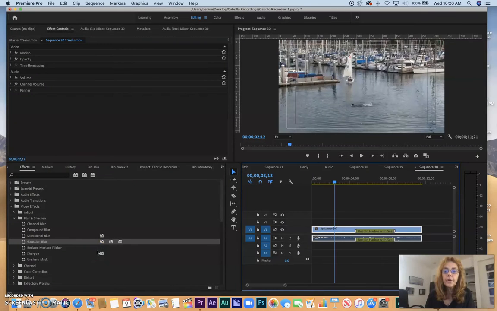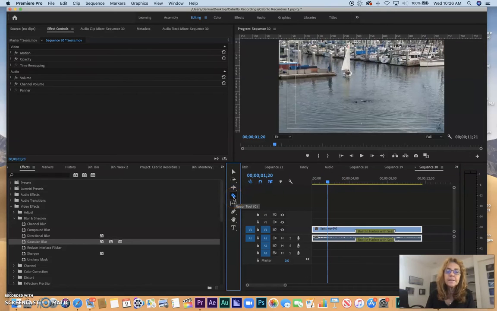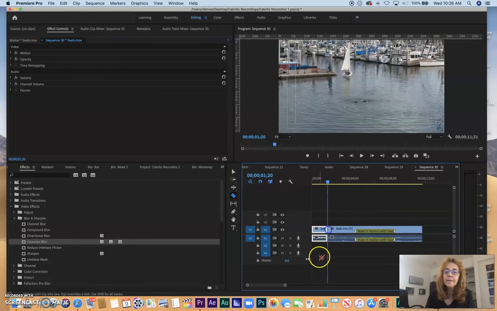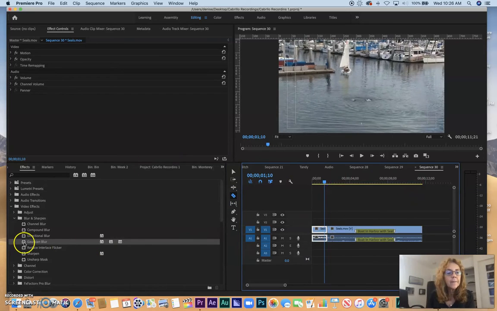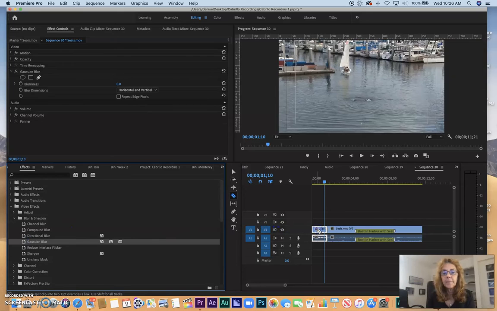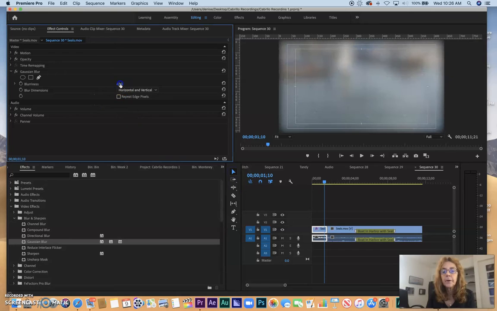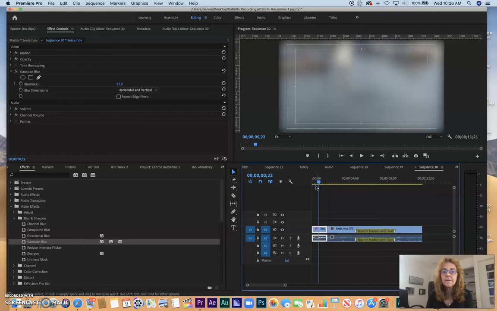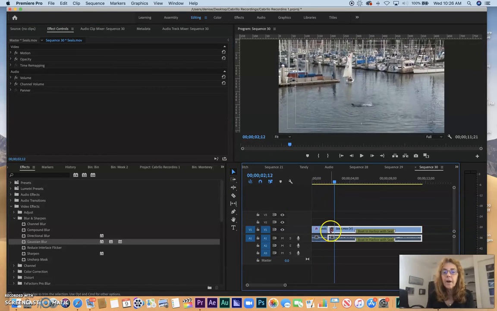So now what we're going to do is see how to transition from an effect back to the clip itself without the effect. One way to do that is to select the razor tool and click on it and edit it. Okay, and on the first half, what we'll do is add that blur that we were talking about before. And I'm going to now go back to my select tool and turn up the blur. Okay, so it immediately cuts from the blur to the non-blur.